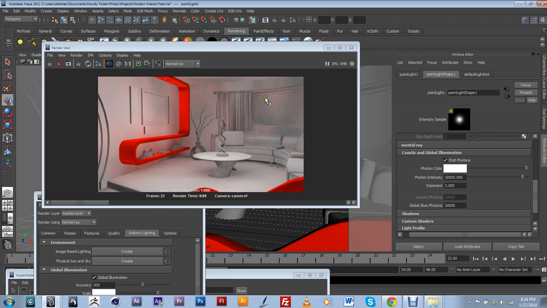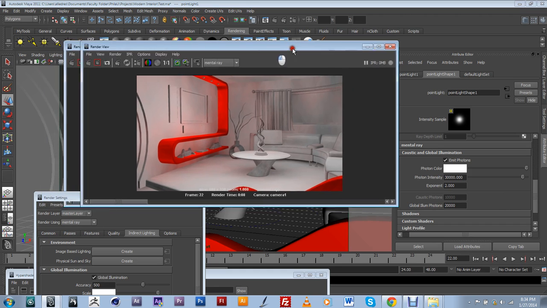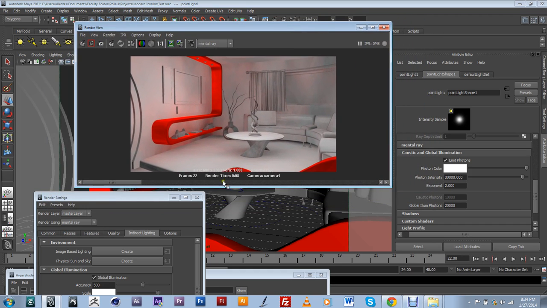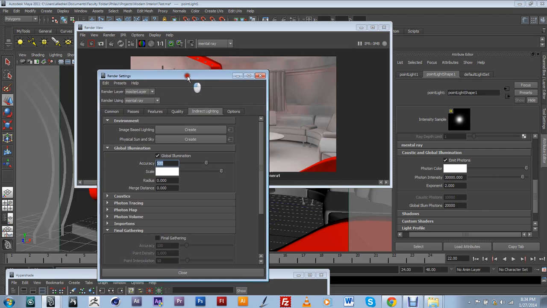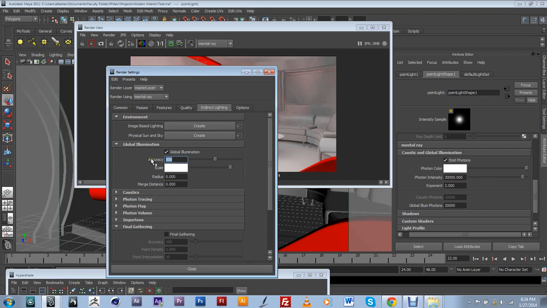And again, in order to fix this, I could very well keep adding to my photons. I could maybe clean this up a little bit by increasing the accuracy of my global illumination. Again, I'm back in my render settings. If I highlight my accuracy, it says it controls smoothness quality of global illumination. So right now it's at 500.